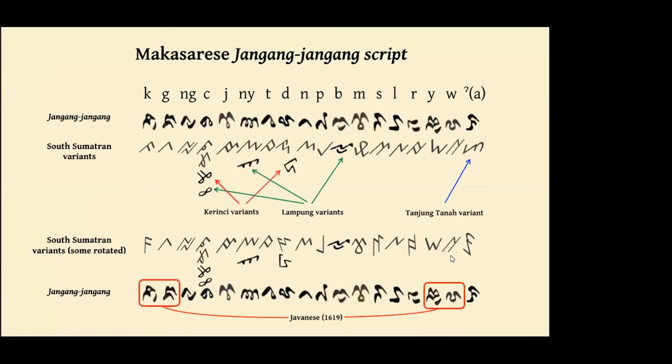But it turns out that most of the letters are taken from the South Sumatran Surat Ulu script, rotated to vertical, where Surat Ulu letters are generally angled about 45 degrees. But a few letters are taken from other South Sumatran scripts, and there are actually 4 that I think I can prove are taken from Javanese script. I'll return to this in a moment.